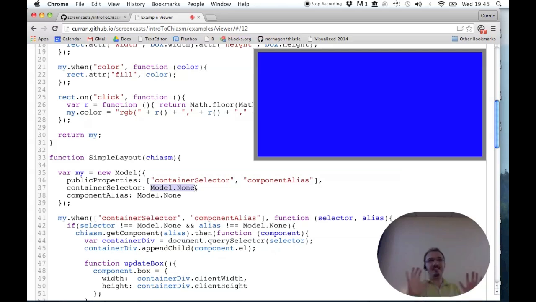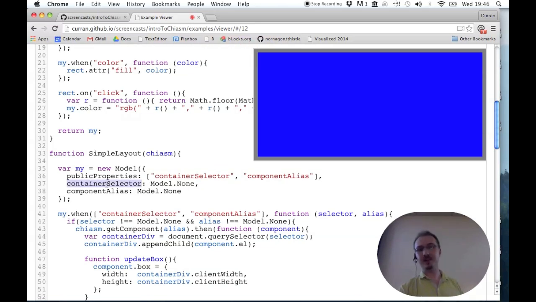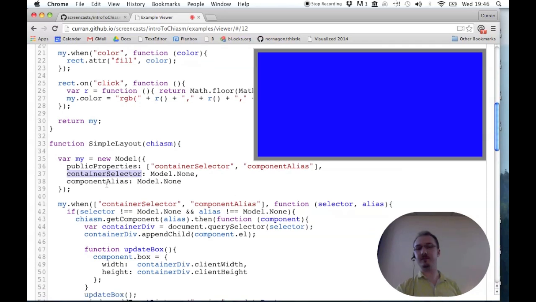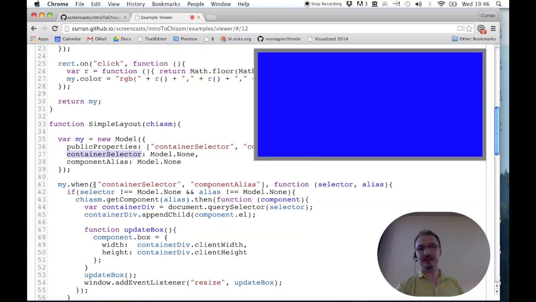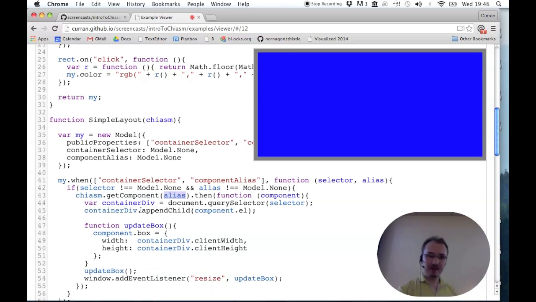It might not really have any meaning, but it's not null, it's not undefined. So model.none is just a special value. It's just a special string, really. But it's a convention in this world of chiasm stuff. So when the container selector and the component alias are both not equal to model.none, then get the alias out of chiasm.